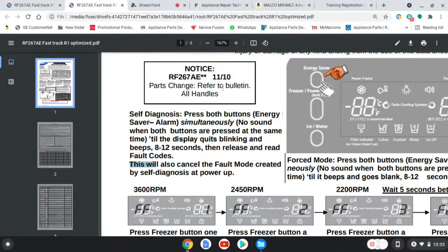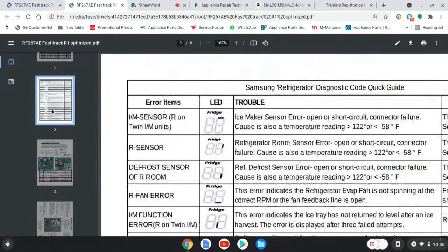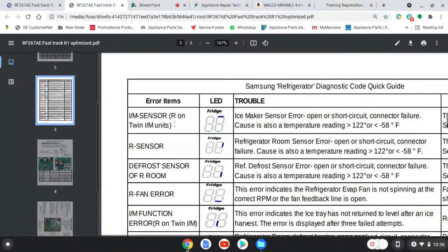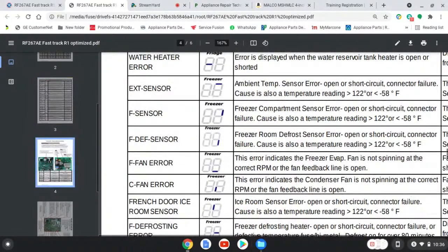Well, look, this is going to read fault codes, okay? So what are fault codes? What do fault codes look like? Fault codes look something like this. On the fridge side of the LED, you'll see maybe one tick, and in that case that will represent an ice maker sensor error. So these little ticks and stuff, and yours may be different.